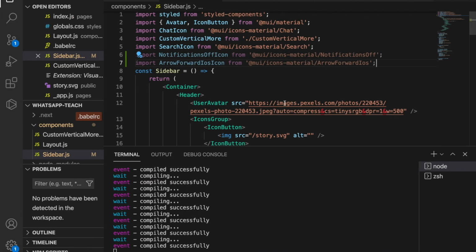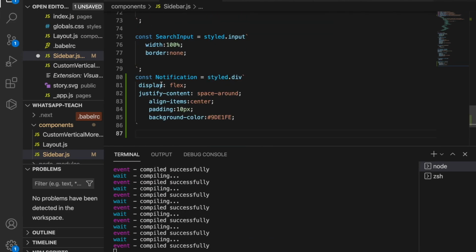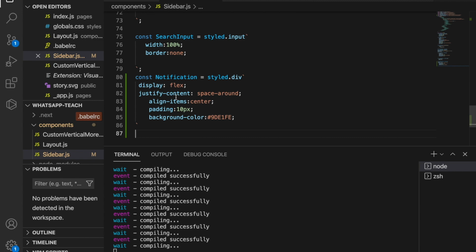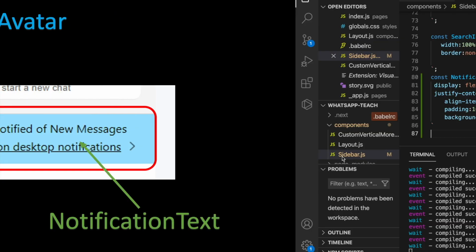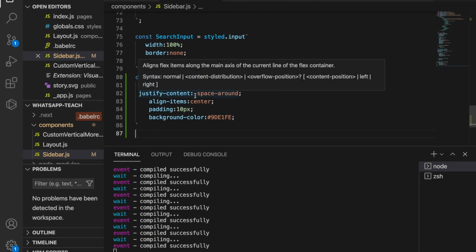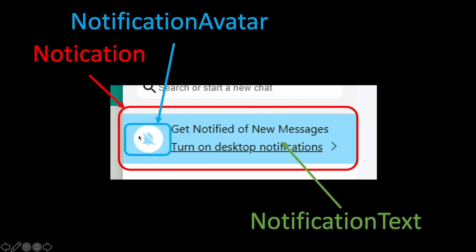So we go to the bottom and create a style component. So we can see the display is flex, so these two things are aligned in a row direction. And we have space around for the justify content, and align items center is to make sure that these two are aligned vertically at the center.